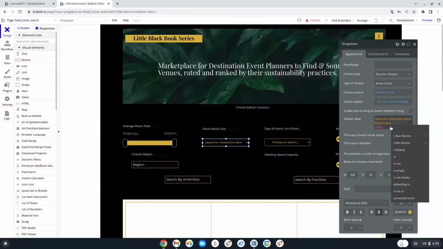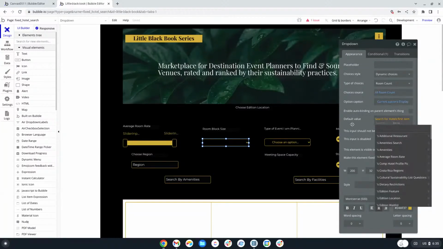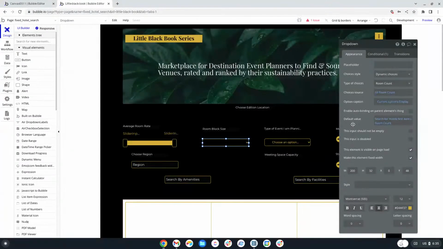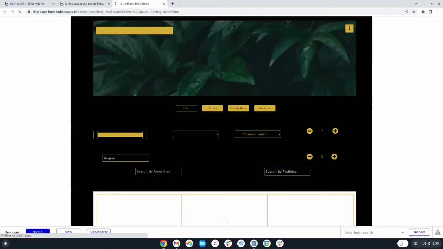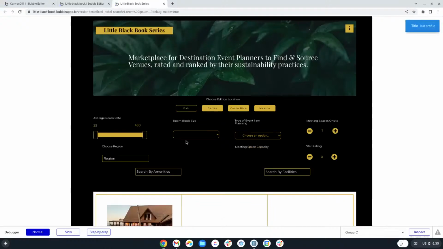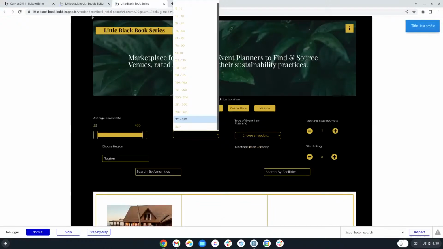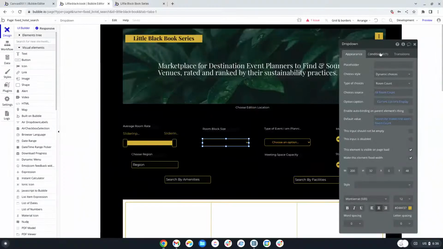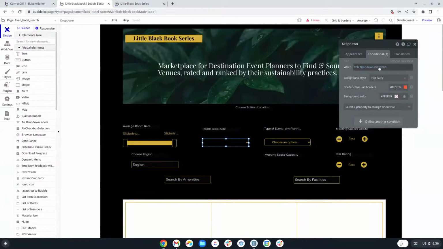It already has display. So why wasn't it showing when it was loading before? It was showing empty when I previewed this. Do we have a conditional on there that's overriding it? Maybe the input can't be empty. No, no conditional on it.